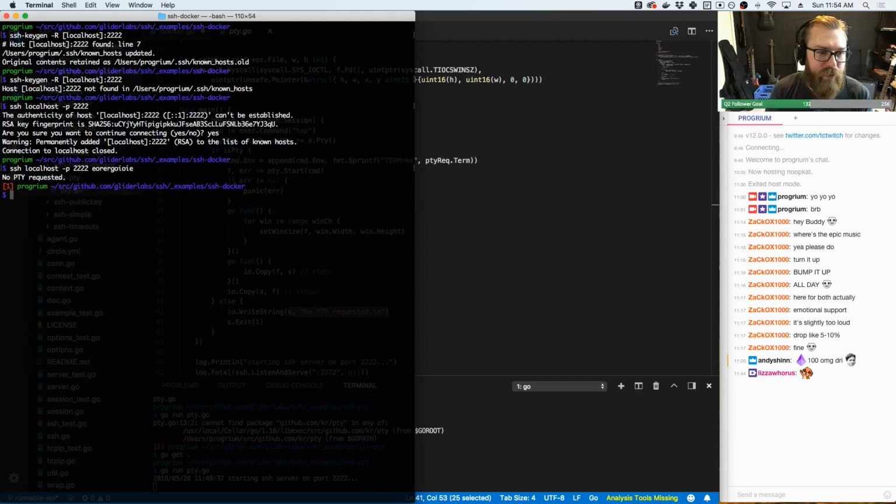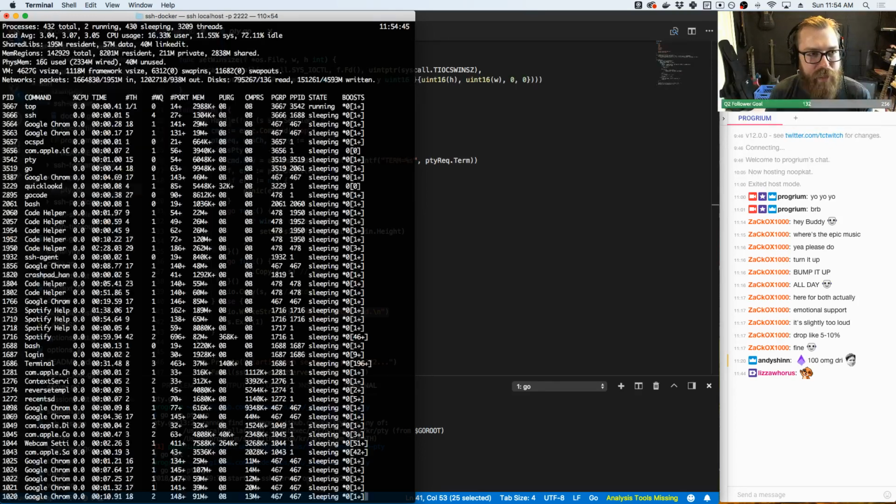So if we were to do something like this, no PTY requested, which you can also, I believe, pass some kind of option to force no PTY or force PTY. But anyway, the default behavior of SSH is good to understand here.